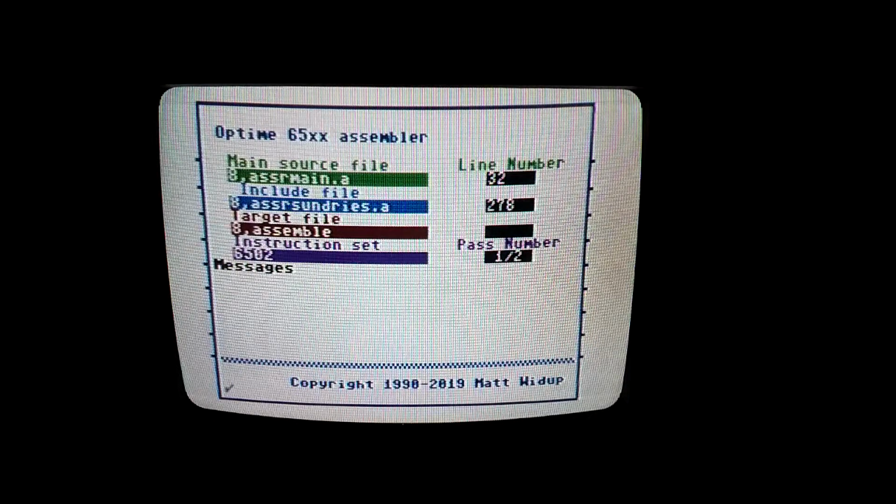And of course, the assembler here runs significantly faster than it ever did in the past. But there's a long way to go. The code in the assembler is very sloppy. Code in the editor is very sloppy. In a lot of cases, I cobbled together something quickly just to get it working so that I could work on something else. And so there's a lot of refinement that I could do. But this was the important part, just making everything work to the point where it's usable. And after this, then I can go back and optimize.